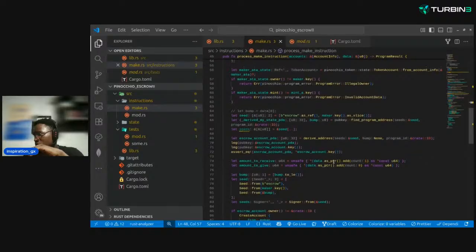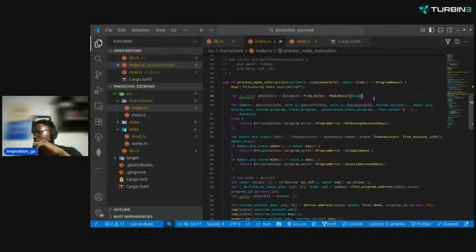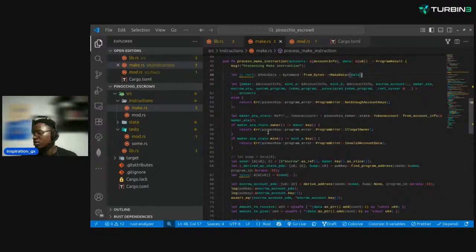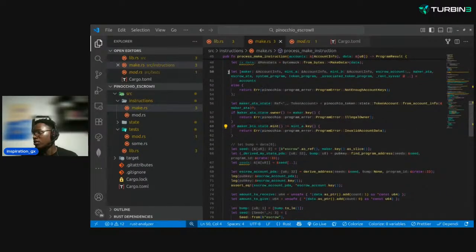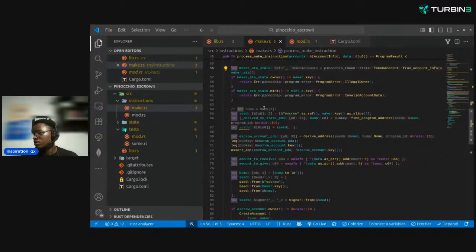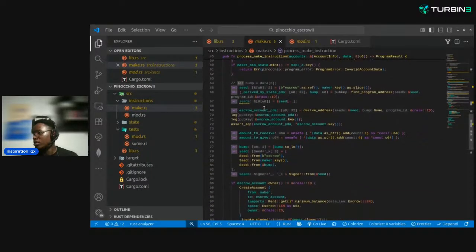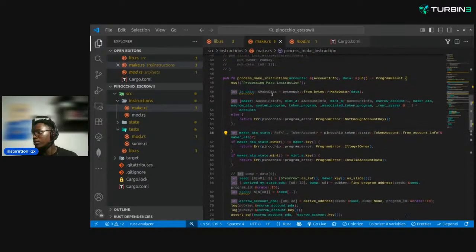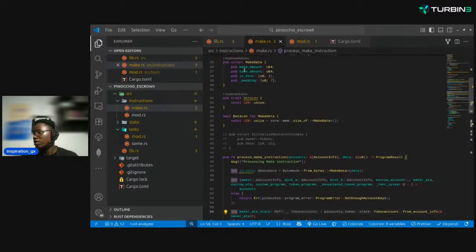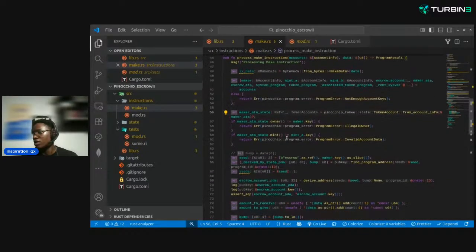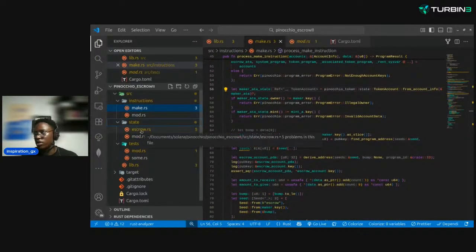Before we get to that, why did we get instruction data in the first place? We needed it somewhere, right? Make it a state, state dot owner. I'm getting all the accounts already. Now we are extracting the states as a token account. Okay, we're specifying what accounts these are. So instruction data, we need the make amount and take amount, then the mint inside our state here, right? So we need to put it in the escrow state.